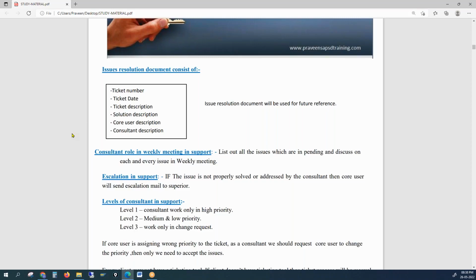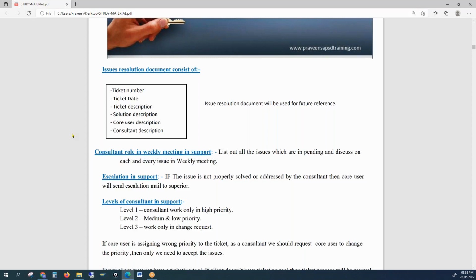Because some projects go by issue, that means they charge ticket based. It's not a contract project. If it's a freelance or independent consultant like me, we work on independent tickets. It will not work otherwise, so that will be a separate issue.